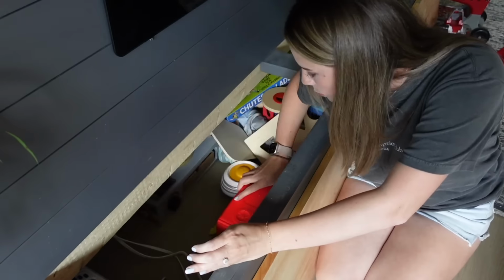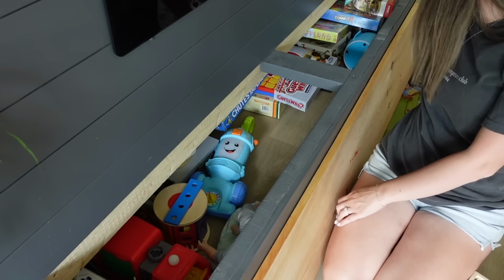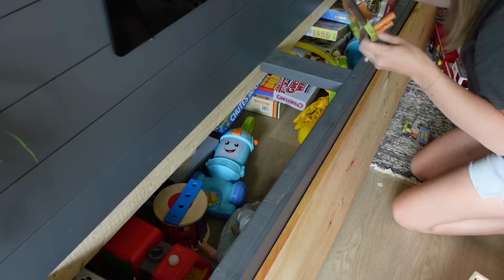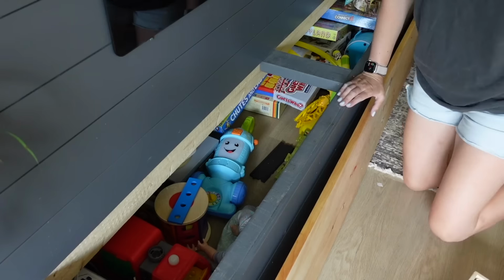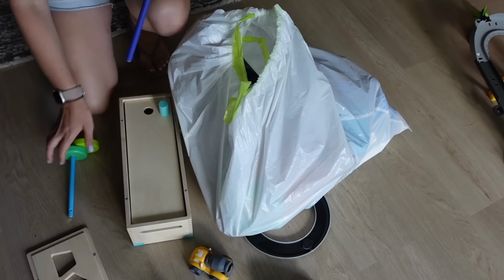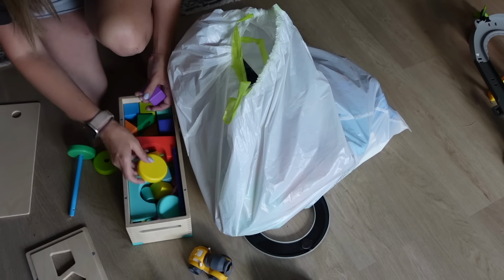But on the left side here, I do have some toys that I was using for my toy rotation system for my youngest. So I'm going through that, grabbing anything he's no longer interested in so that I can donate. With that, I ended up grabbing the Love Every block set, which makes me so sad to get rid of because the Love Every toys are such good quality. We love them so much, but we just aren't using them. And I know there's somebody else out there who's going to be so appreciative when they find this Love Every block set.